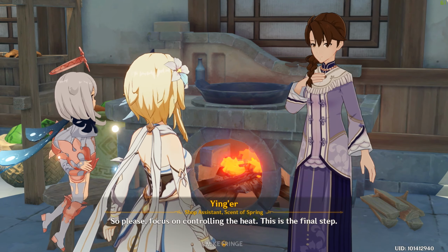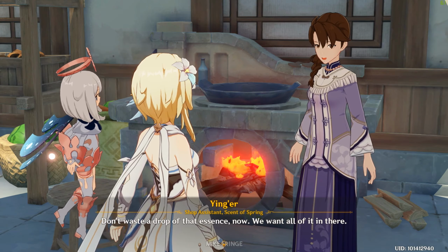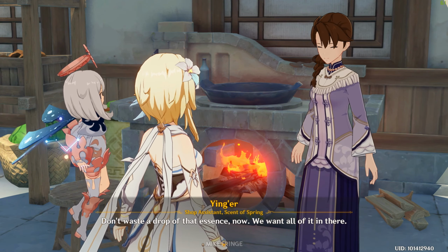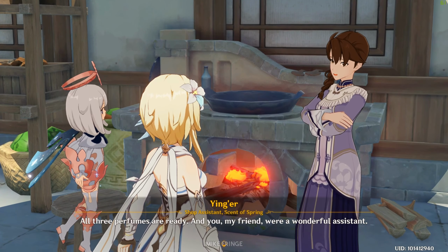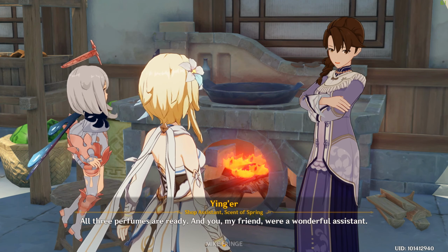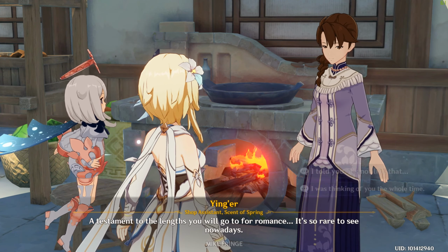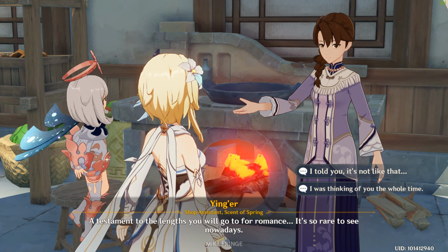This is the final step. Don't waste a drop of that essence now. We want all of it in there. All three perfumes are ready, and you, my friend, were a wonderful assistant. A testament to the lengths you will go to for romance. It's so rare to see nowadays.